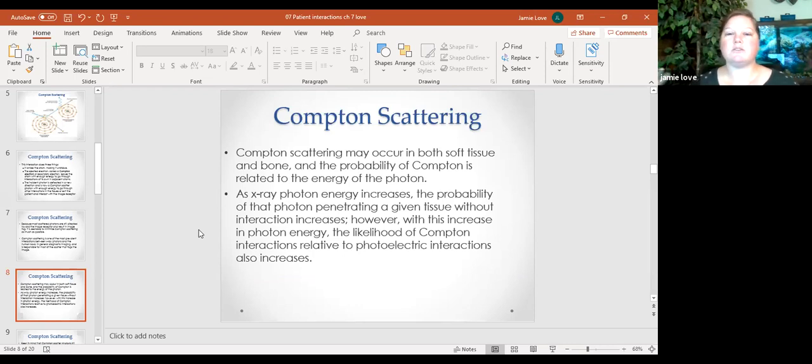So we don't want to always say the highest kVp. We want a good kVp for the part we're X-raying that's in the best range possible without going to the max, because the higher we go up in kVp, the more Comptons we're going to make, more fog, more scatter. And the higher we go up with photon energy, the less likely a photoelectric interaction is going to happen. But we'll talk about that more because we haven't talked about what photoelectrics are.